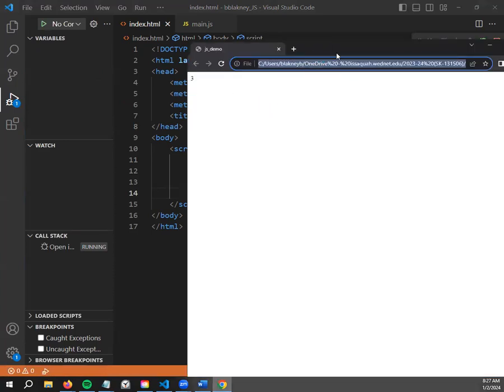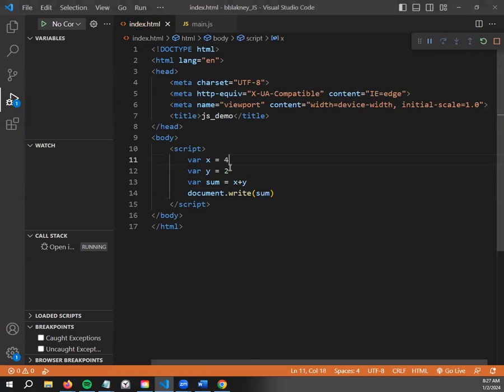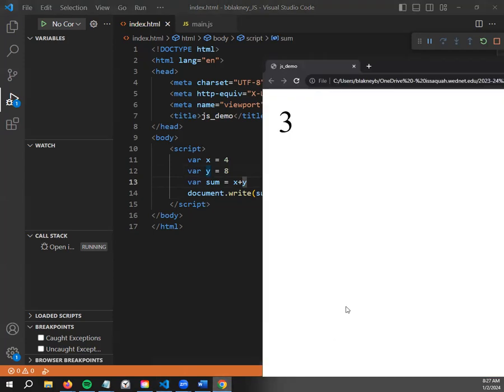It's not very exciting, but there's a lot of setting information and creating. Here, let me make that a little bit larger. There we go. 500% zoom. We've got it set to 3. So, for example, if I were to change this to 4 and 8 to make 12, since that sum function is still there, when I refresh, it's now going to become 12.